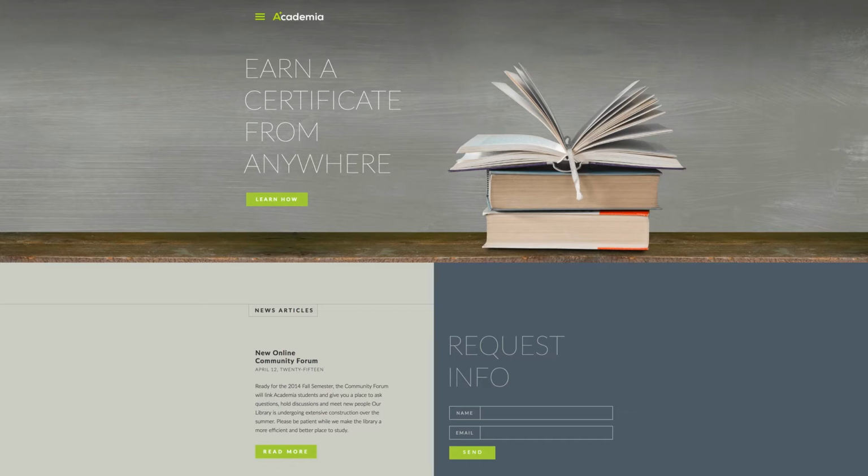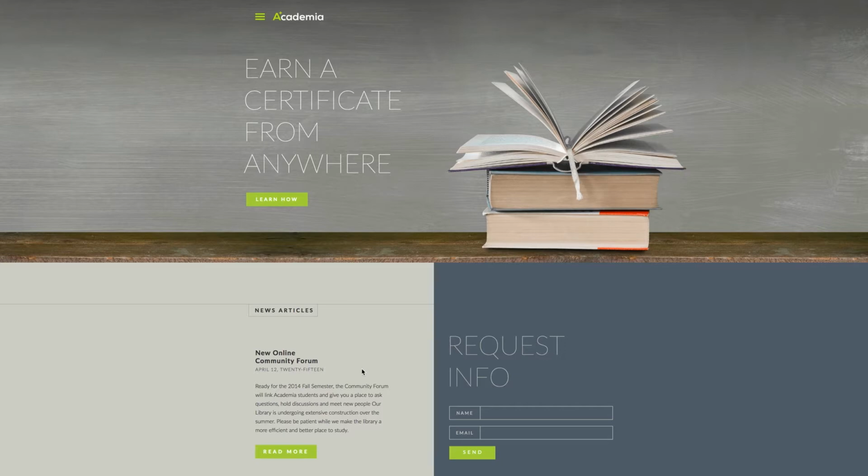Today I'm going to share with you our academia theme. This is a really cool, sophisticated template with an education theme, and is perfect for any website centered around schooling, certificates, institutions, but still maintains a level of chic in many of its design elements.